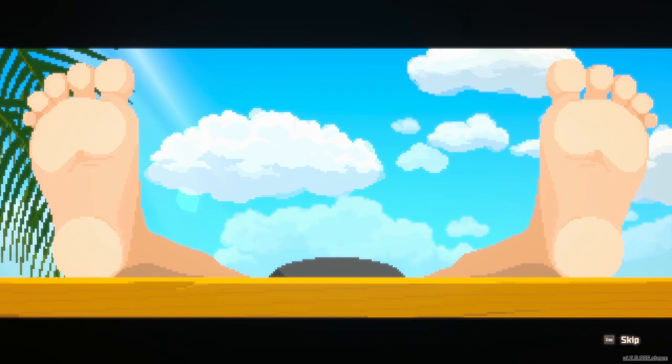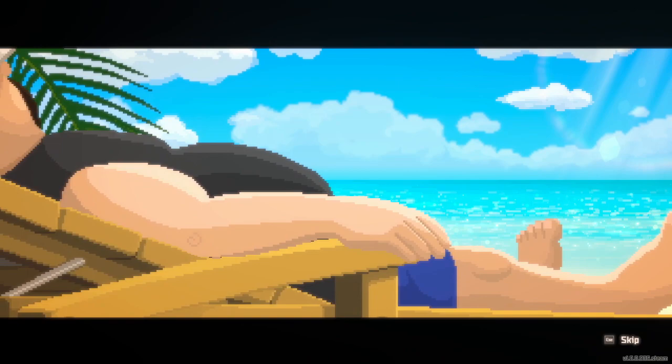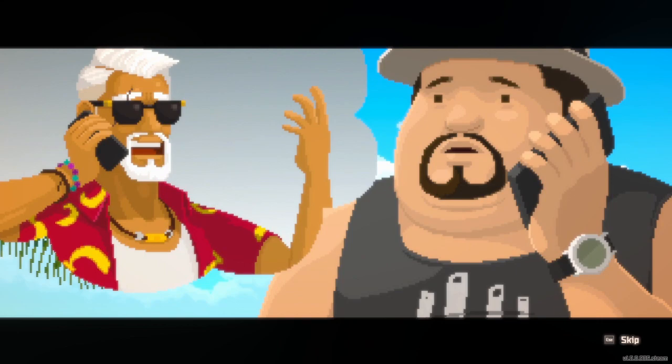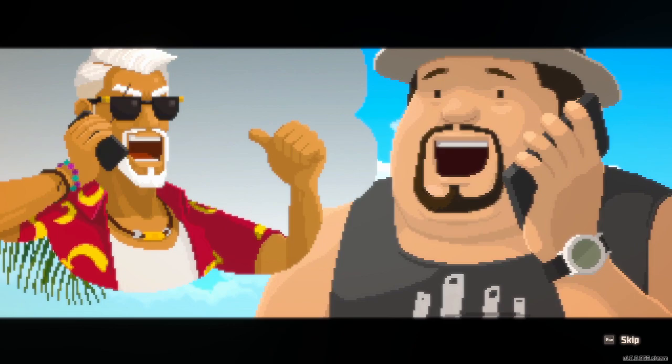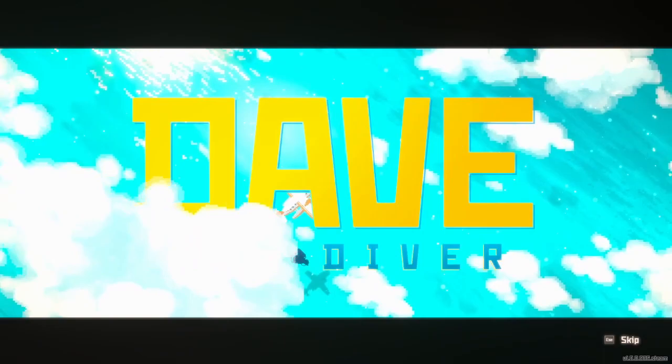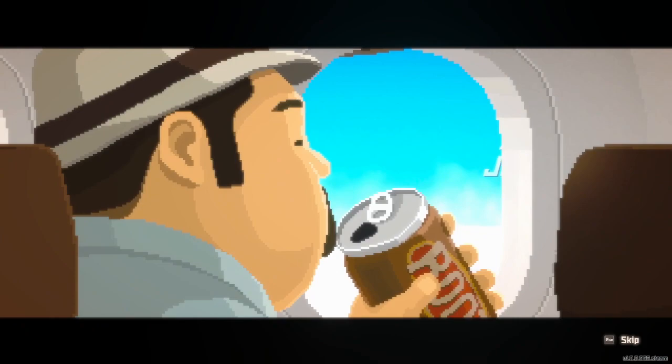This must be Dave, just chilling on the beach, and looks like he's got a crab. Oh, but the little crab's going away. Dave is now on the phone talking about sushi or sashimi. Okay, Dave is excited and he picked up his duffel bag. So we're now flying on our plane, going above the ocean. And look, we have Dave the Diver. He's drinking his root beer. He's enjoying his time.